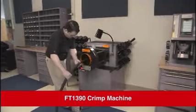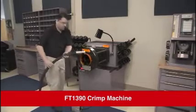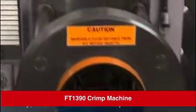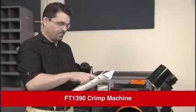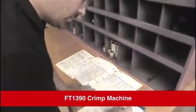By following the proper setup and operating instructions, you can make dependable Danfoss hose assemblies every time using the Danfoss FT1390 crimp machine. If there's a problem, or if you have any questions, consult the crimping procedures found in the Danfoss FT1390 Operator's Manual or contact Danfoss Technical Support.